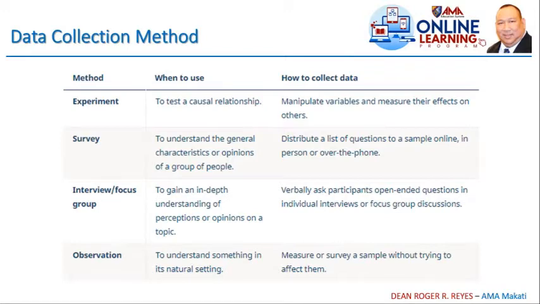Survey, to understand the general characteristics or opinions of a group of people. How to collect: distribute a list of questions to a sample online, in person, or over the phone. So, gagamit tayo dito ng survey questionnaire. Interview or focus group, to gain an in-depth understanding of perceptions or opinions on a topic. So how to collect? Verbally ask participants open-ended questions in individual interviews or focus group discussions. Observation, to understand something in its natural setting. So how to collect: measure or survey a sample without trying to affect them. So these are the collection methods.